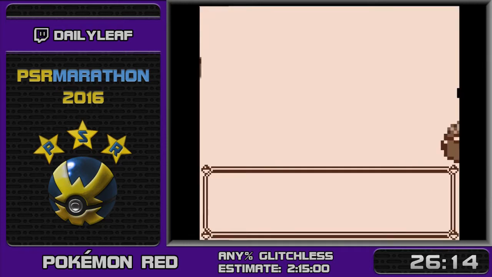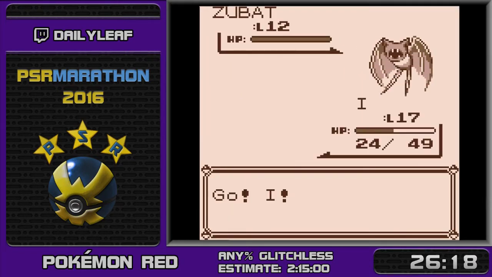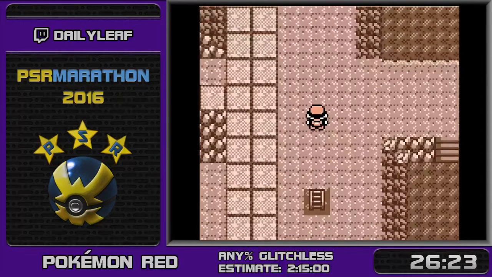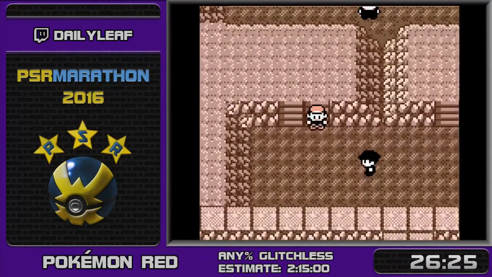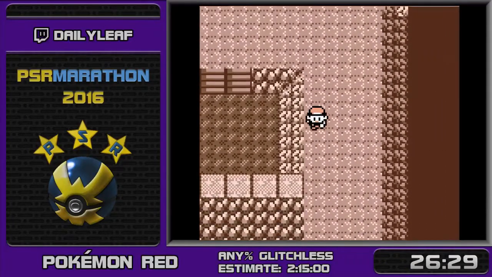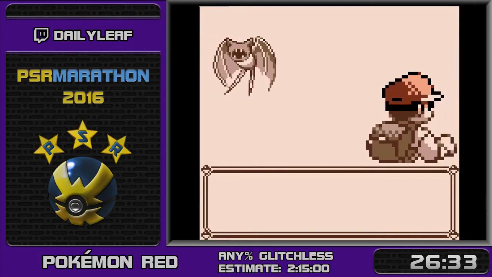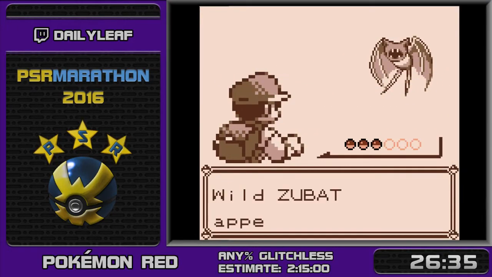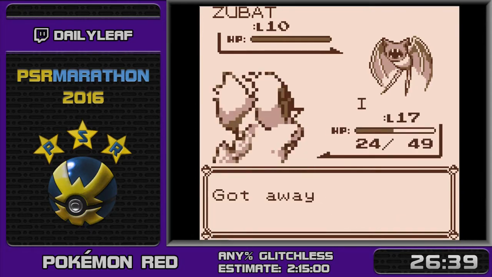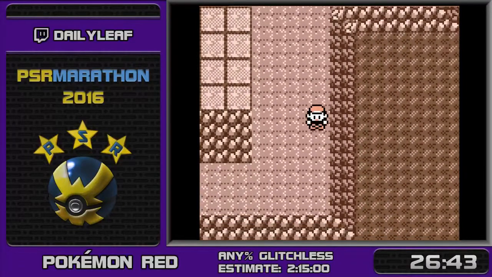Last floor, this is where Paras is most common. 15% for Paras on the last floor. Overall, it's about 70% to catch a Paras in Mount Moon. If you don't see one, or if you see one and you critical it, then in this run, because Daily caught a Spearow, he can trade that Spearow for a Farfetch'd that learns Cut and Fly.